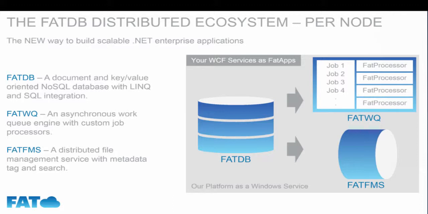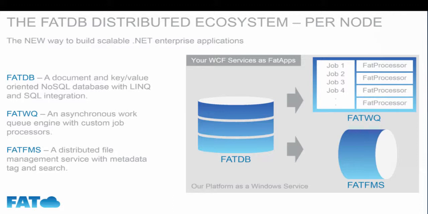Typically, you find folks using SQL Server to manage their queues, manage their workflows, and stuff like that, and SQL Server can't really keep up very effectively. So this is a great tool for you to do asynchronous work. And both the FatWQ and FatFMS are backed by FatDB, so you get your redundancy and scalability built in.